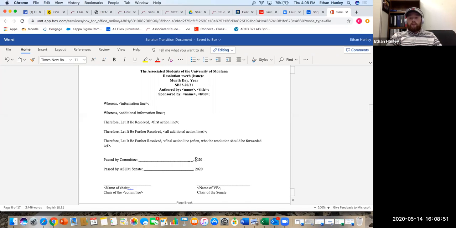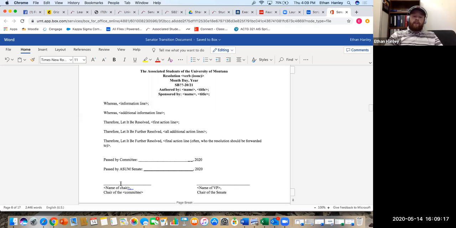So this can change in the middle of an academic year, and it's always a weird transition between fall and spring semester because you have to change that. And when I was vice president, I totally forgot it. So make sure to remember to change this date. So if you're in the spring, obviously it's 2021. If you're in the 2020-2021 academic year, if you're in the fall, it's 2020. There's an underline, and then there's a comma in 2020.